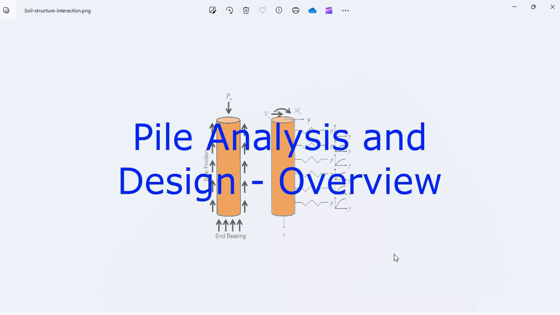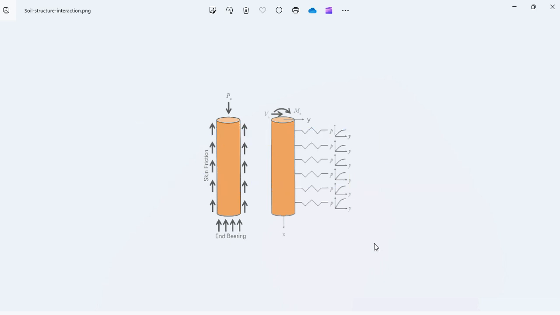Piles are structural elements that transfer the applied loads from the superstructure to a denser, deeper strata. But if the pile is axially loaded, how do you transfer all these loads to the surrounding soil? And if the pile is laterally loaded, as in this case, how do you find the maximum moments and shear along the piles? What are the stresses in the soil?